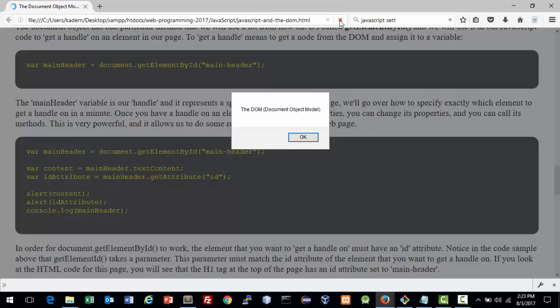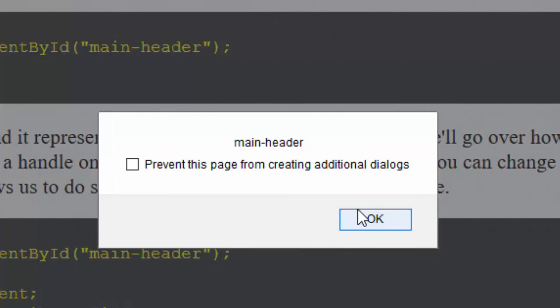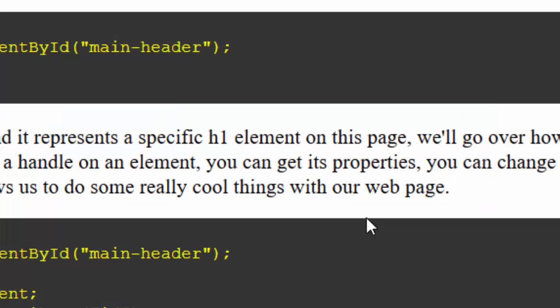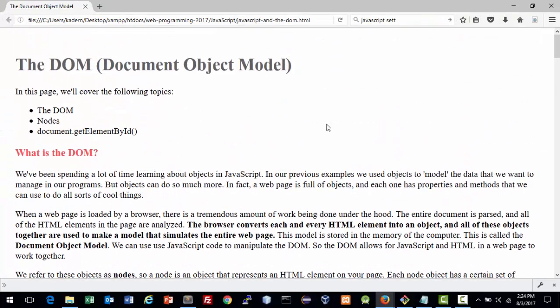So what is this here? Remember, we're alerting that content variable, and that content variable we sucked out the content of an element from the page. I need to explain this in a second too, but this is that second alert. So up here, the tag that we're pulling out of our HTML was this one here.